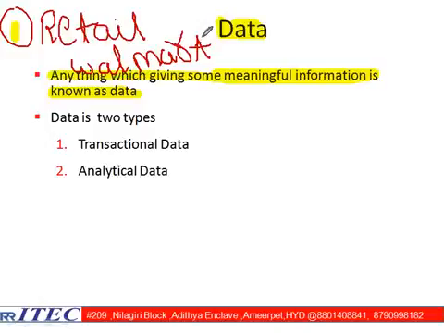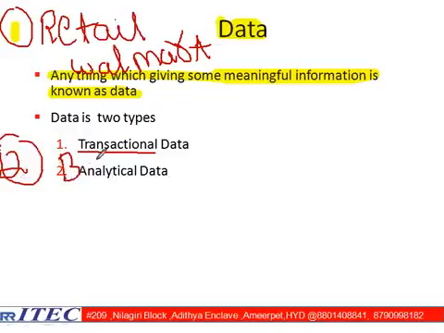Okay, and after a month of time, if you want to understand what are the products I sold more, what are the products I didn't sell, and what are the most revenue generating hours, if you want to do this kind of calculations, this total data is going to help him. So anyhow, what I would like to say is, as a customer, you are interacting with the business. Whenever we are interacting with the business, at that moment some data is generated. That data is called as one type of data that is known as what, sir? Transactional data.